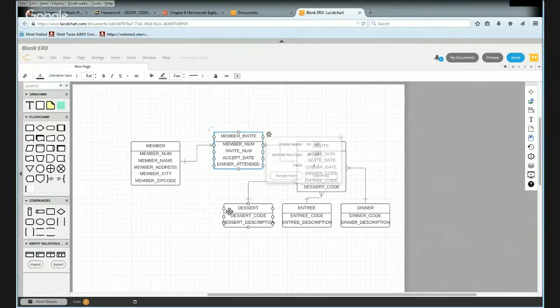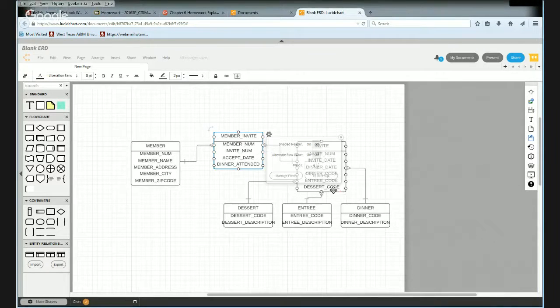And that's it. So now we've got all of our dependencies correct. So member number uniquely identifies a record here, and all of these other attributes depend on member number. Here, member number and invite number uniquely identifies one record, and the accept date and dinner attended depend on both of those.